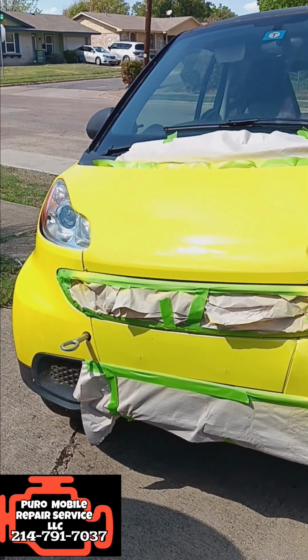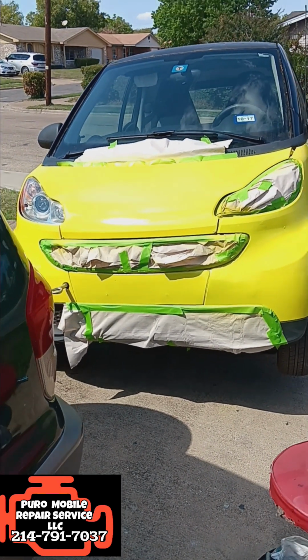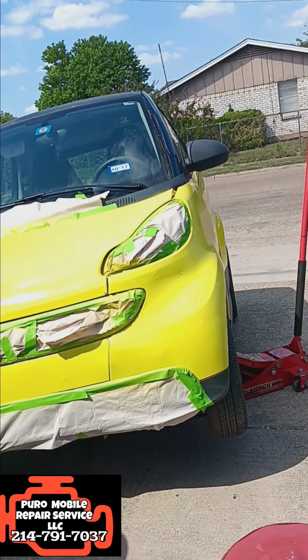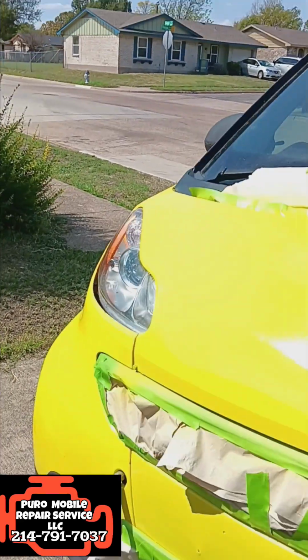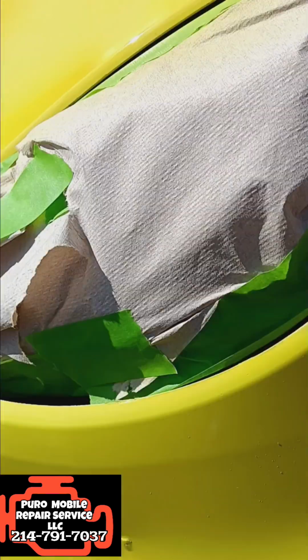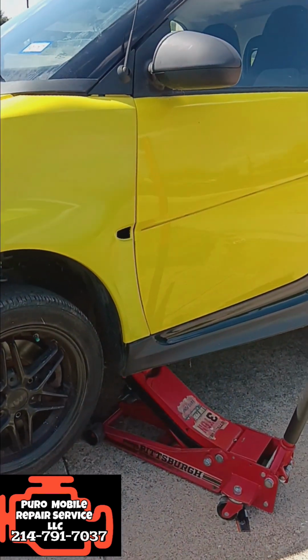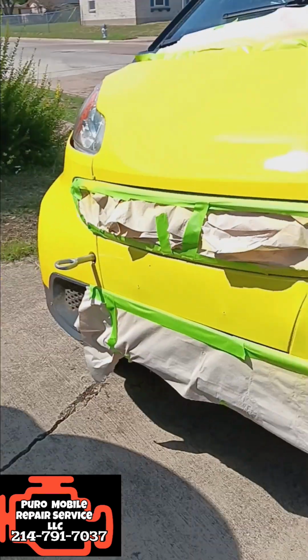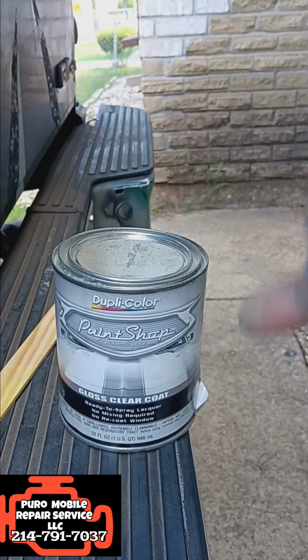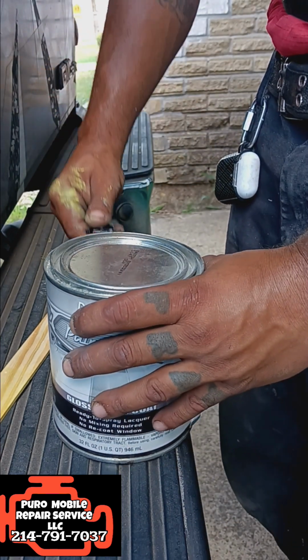So we already got this bad boy painted. Looks nice and uniform now. I want to lay a clear coat over it just so it gives it a better shine and a protective coating. So I'm going to be using some Duplicolor clear coat. I'm going to pop this bad boy open.